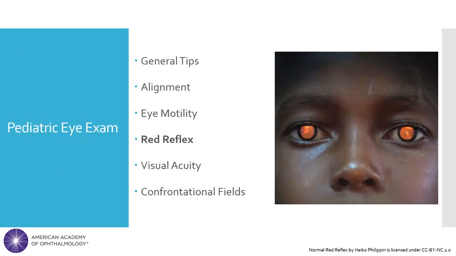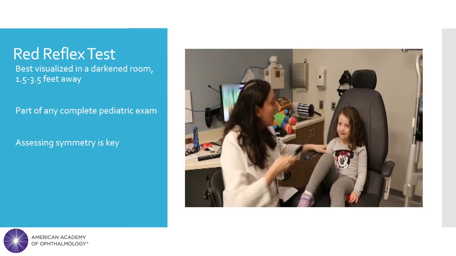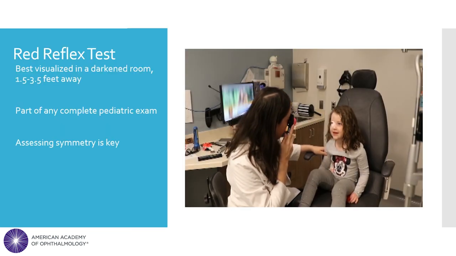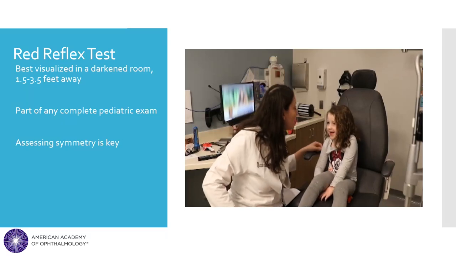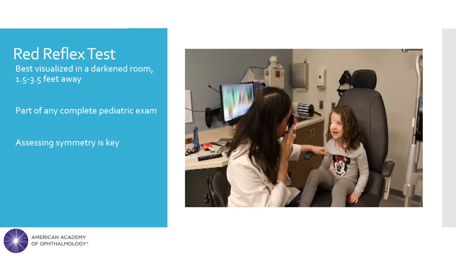The red reflex is the reddish orange reflection of light off of the fundus at the back of the eye, normally seen when using an ophthalmoscope or retinoscope. However, if there are any abnormalities in the lens, such as a cataract, or retinal exudates seen in many newborn retinal pathologies, the red reflex may be disrupted. The red reflex is examined by sitting in a darkened room using an ophthalmoscope or retinoscope directed towards both eyes of the child simultaneously at approximately 1.5 to 3.5 feet away. To be considered normal, a red reflex must be observed from both eyes symmetrically. Opacities, diminished reflexes, white or yellow reflex, or asymmetry are all examples of abnormal findings on the exam.